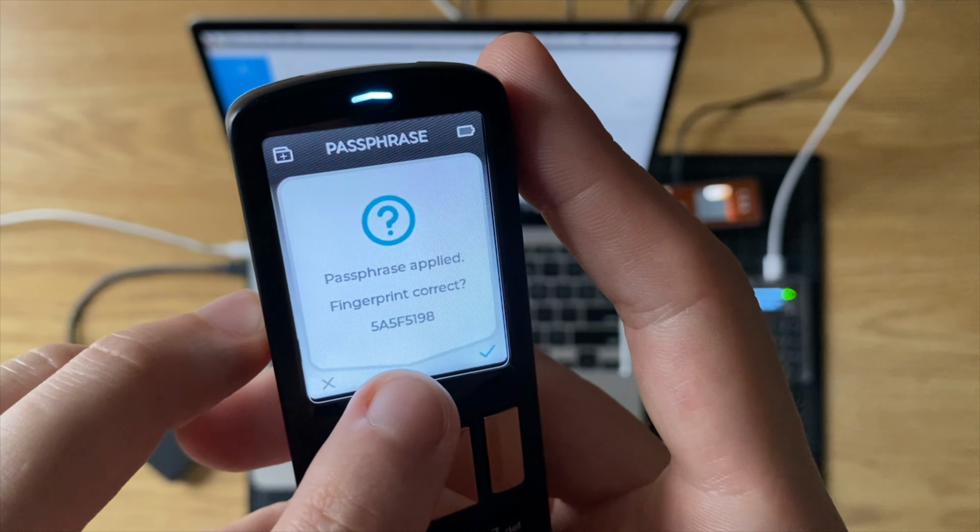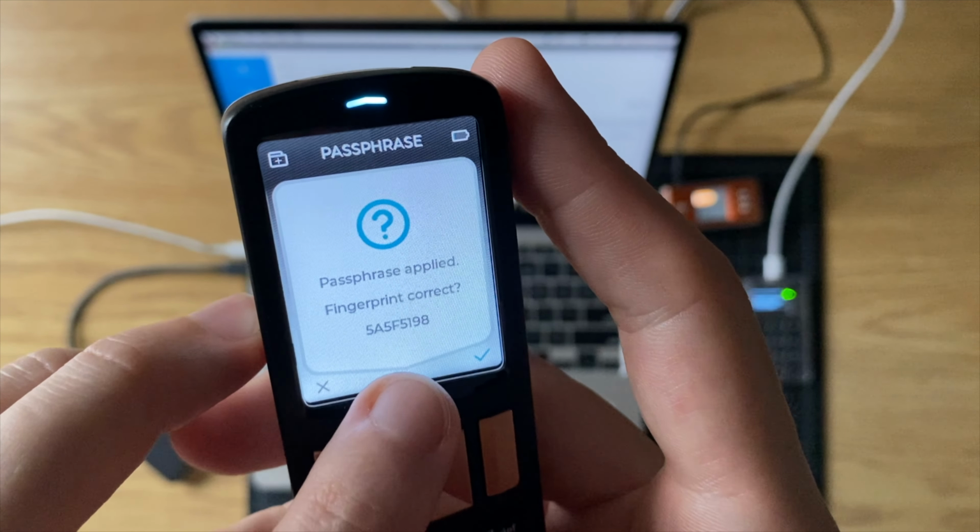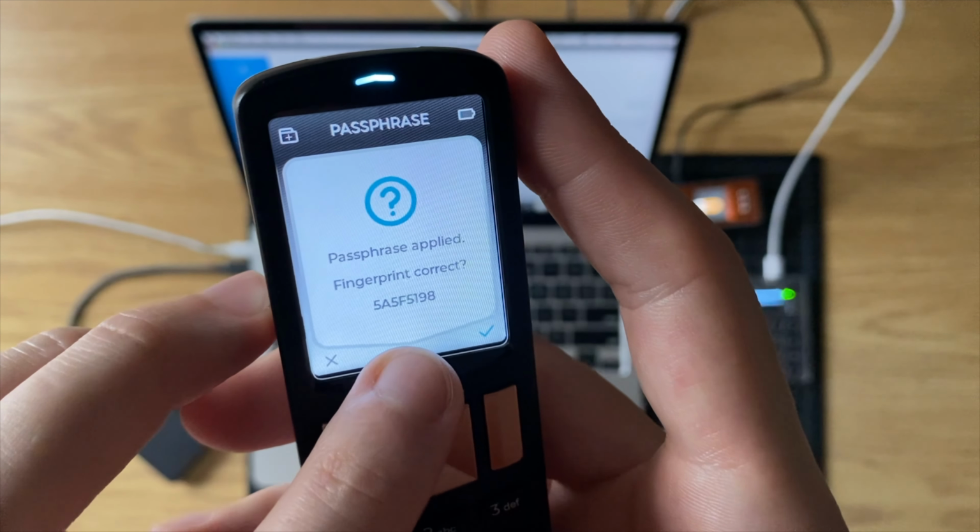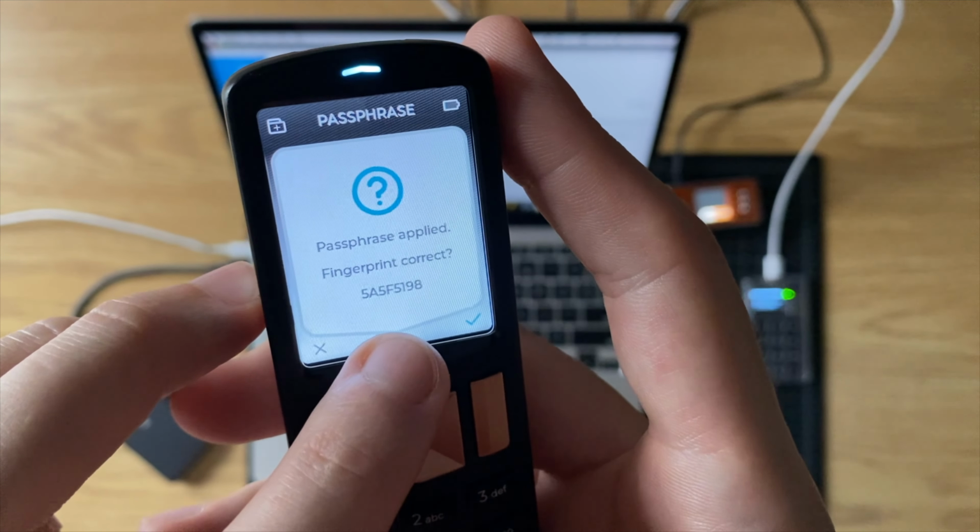So again, this master fingerprint is just a really nice, easy way for you to identify whether you've entered your passphrase in correctly.